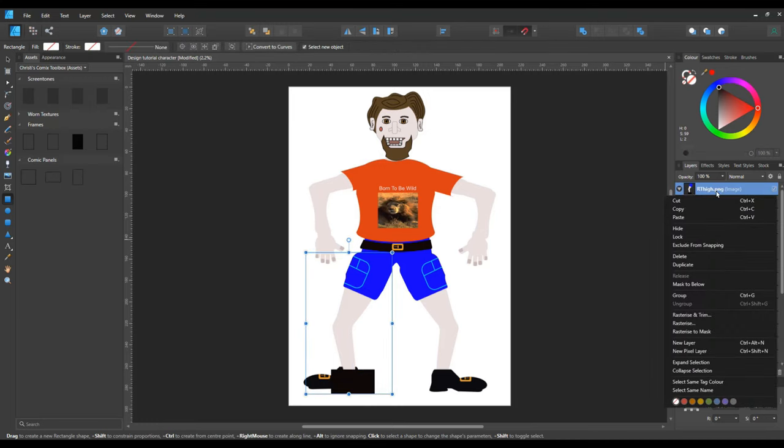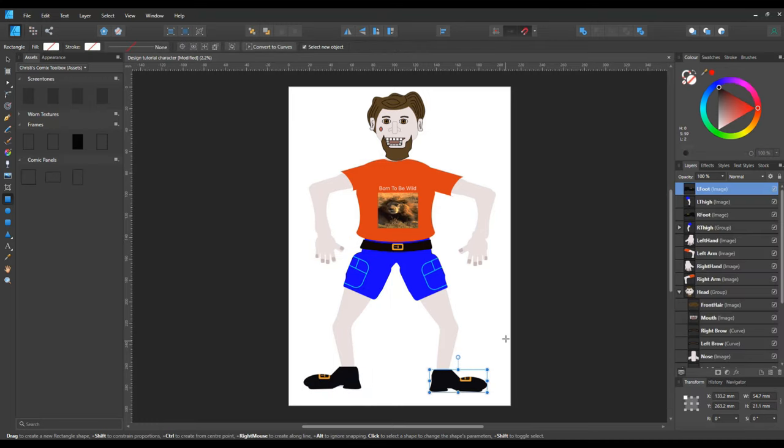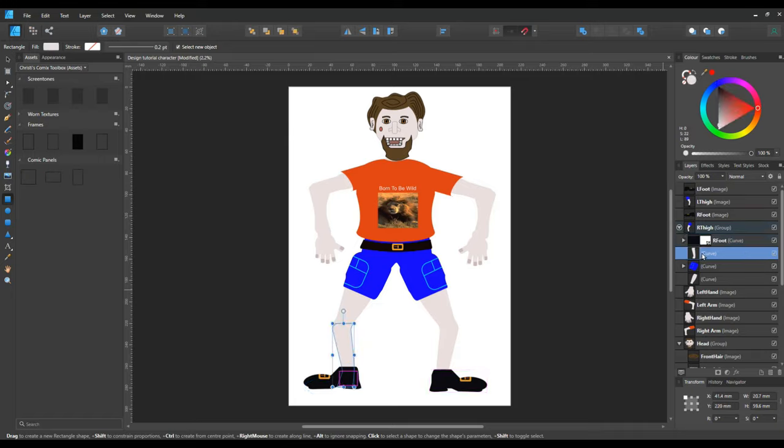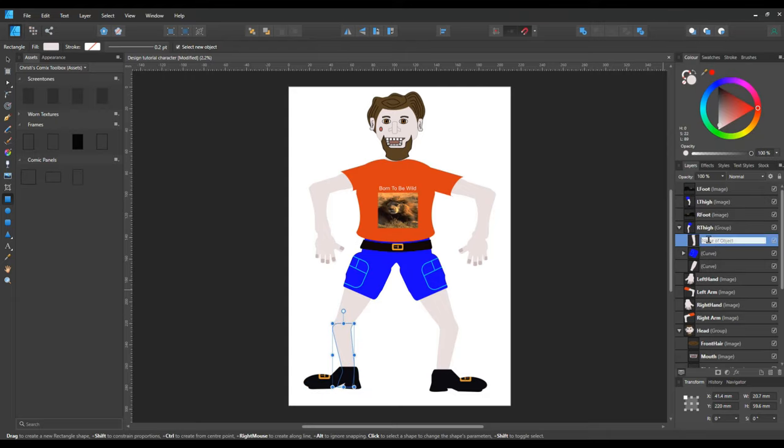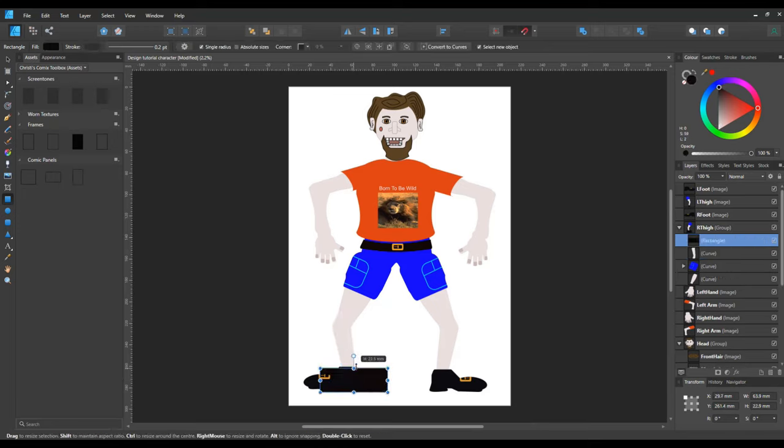What I need to do is just get rid of that right thigh first. Sorry, the problem there was that, if you see, it isn't covering the whole of the foot, so that one needs to be covering that. So, what I'm going to do is cut that off there. Delete that off. Go back on there. Now I'm just going to add these to it, and just do it lower like that and then pull that in. You'll see what I'm doing in a minute. I'm going to put that into there like that. That's covered that. So when you take away the shoe, you will see it's completely covered with black.